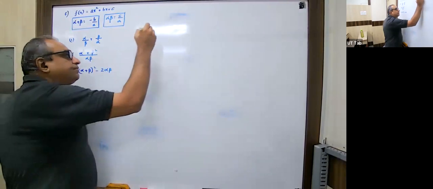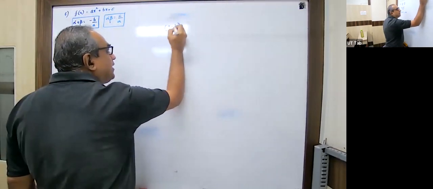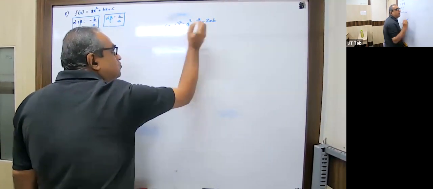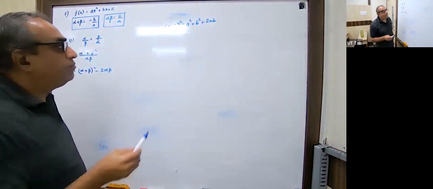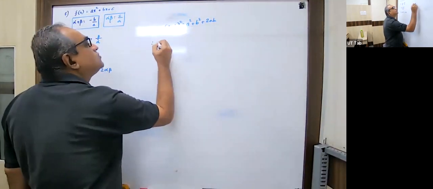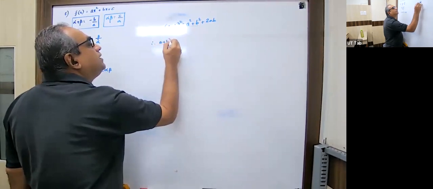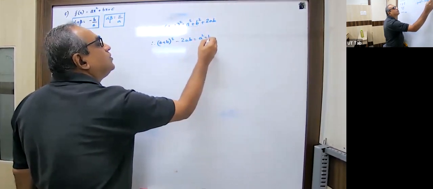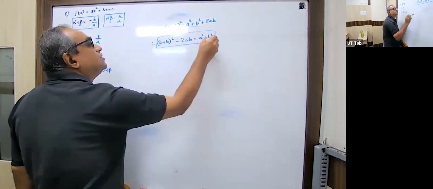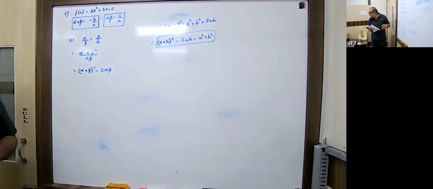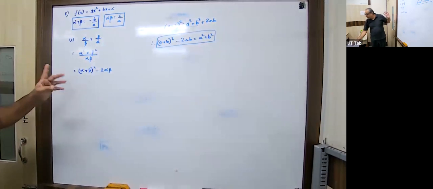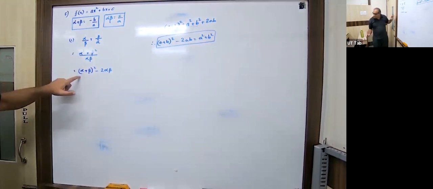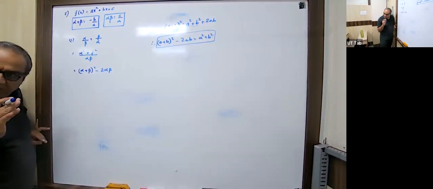देखो बच्चे, a plus b the whole squared क्या होता है? A squared plus b squared plus 2ab. मुझे सिर्फ इसका वैल्यू चाहिए, so that will become a plus b the whole squared minus 2ab. Yes or no? तो इधर मेरा a अल्फा के लिए यूज किया, b बीटा, so I've written that in the numerator. Because मेरे पास उनकी वैल्यूज है, अल्फा प्लस बीटा की है और अल्फा इंटू बीटा.